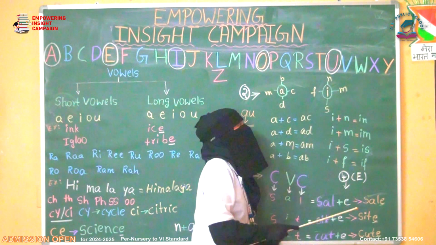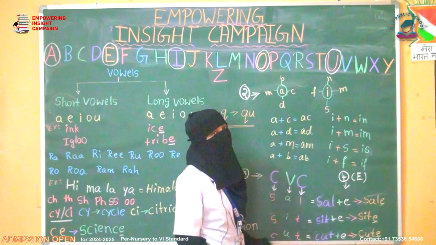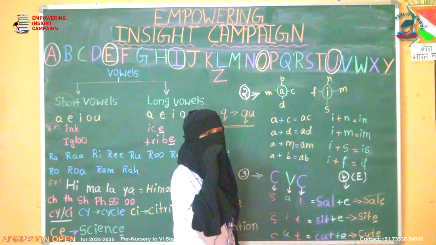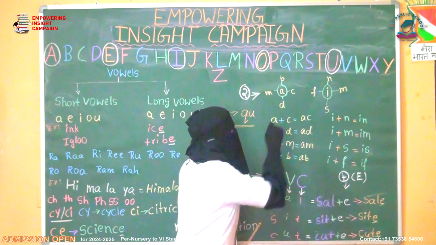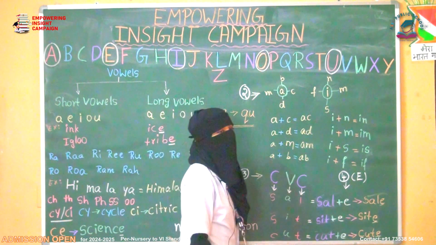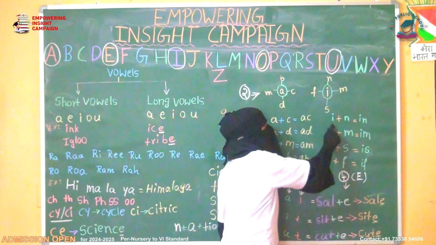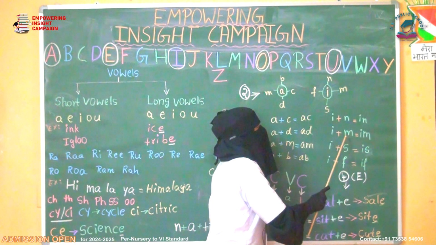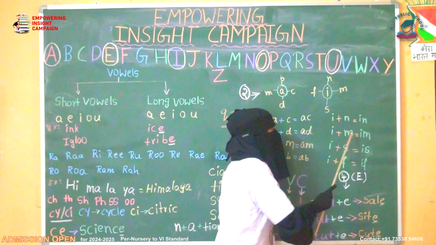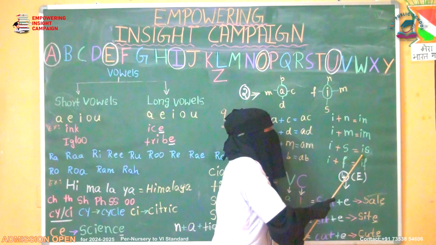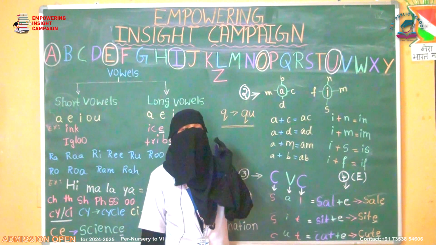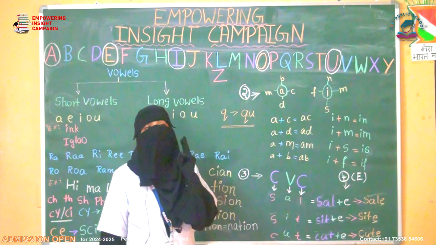Here it's an I. Actually this is the alphabet I, but under the vowel sound we have to pronounce this as an E, a short vowel. Later I am going to show that. So I, N, in. I, M, im. I, Z, is. I, F, if. This is how we are blending 2-letter words.